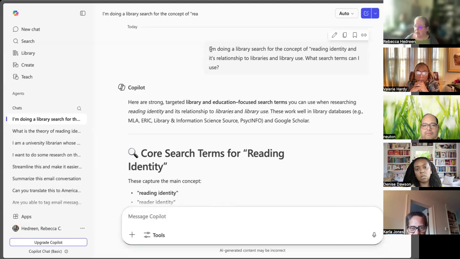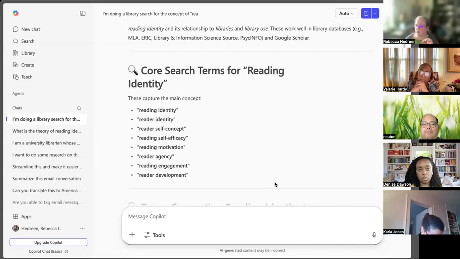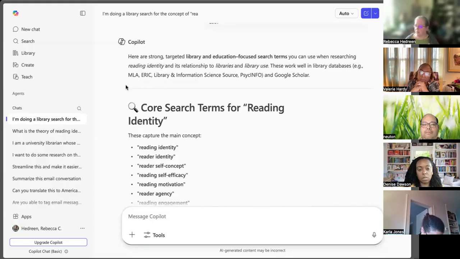I have found that specifically telling it that you're doing a library search is very useful, because then it's looking at the idea of how library search works. And it also often will even suggest pretty good databases.